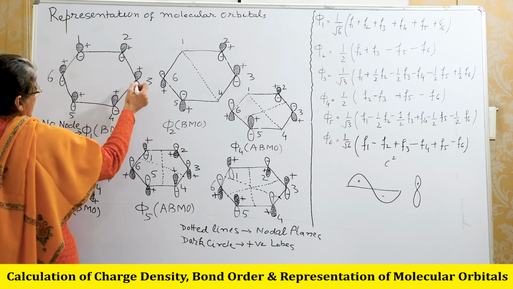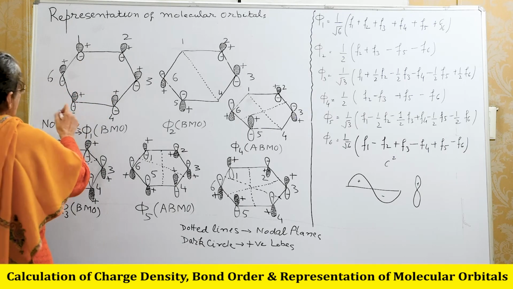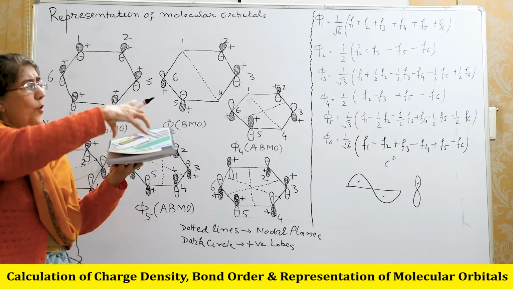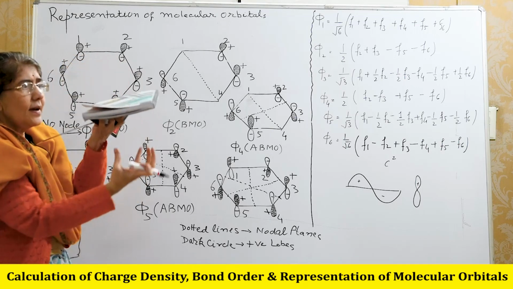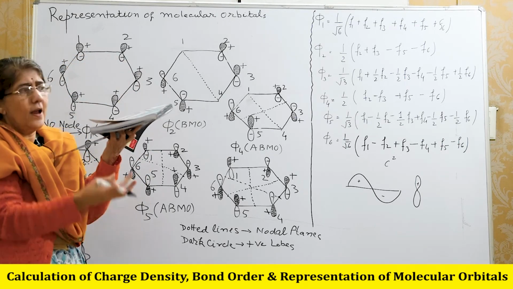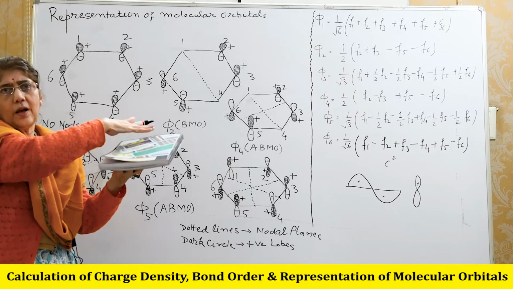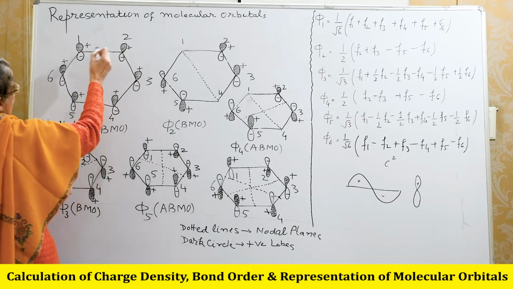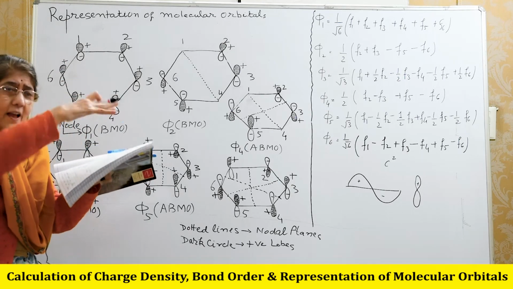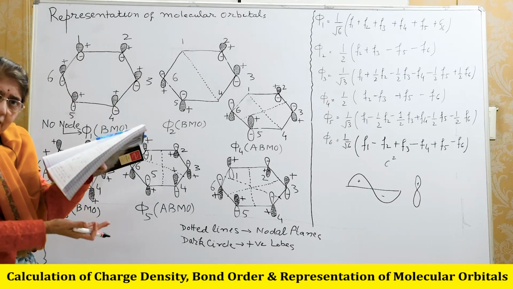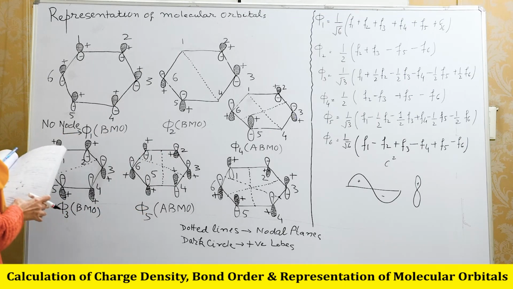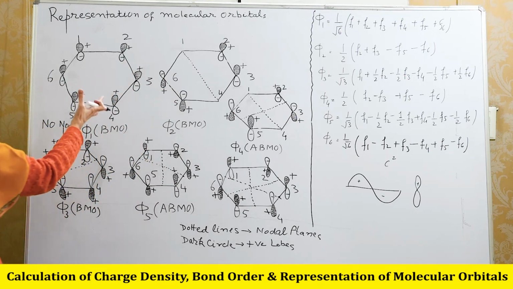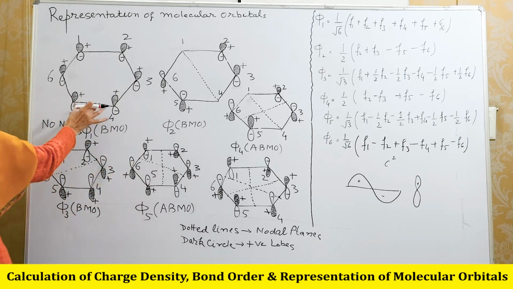Plus plus plus plus plus plus and minus minus minus minus minus minus. This benzene is a planar molecule like this, and positive lobes are on the upper side, and negative lobes are on the lower side. So here we see that six positive lobes are on the upper side forming a ring, and six negative lobes are under this planar molecule. The lobes are also of equal size, which means that charge is equally distributed for the first.